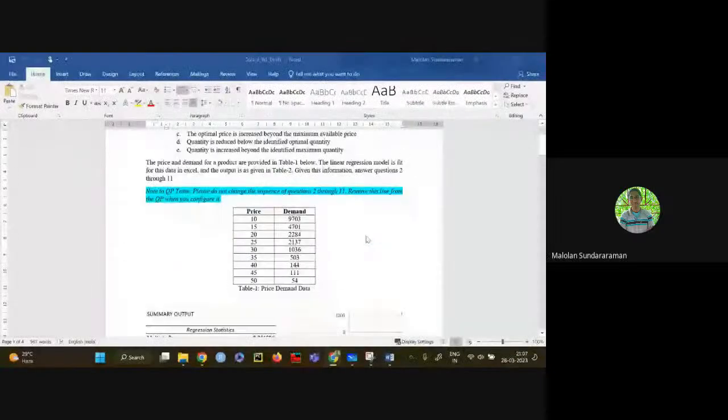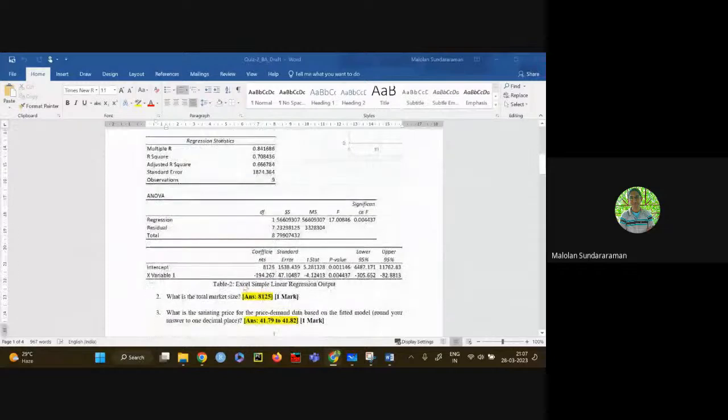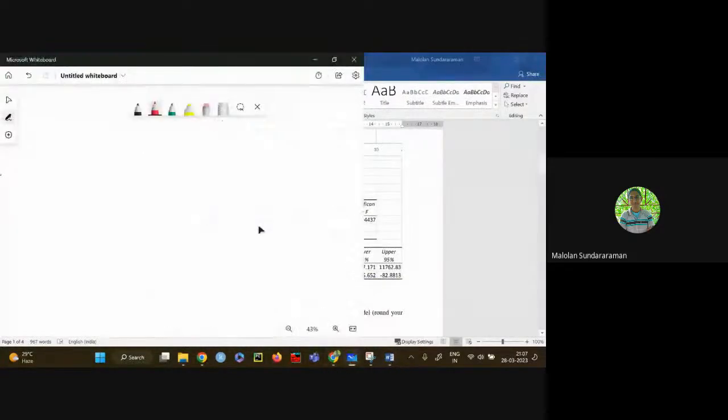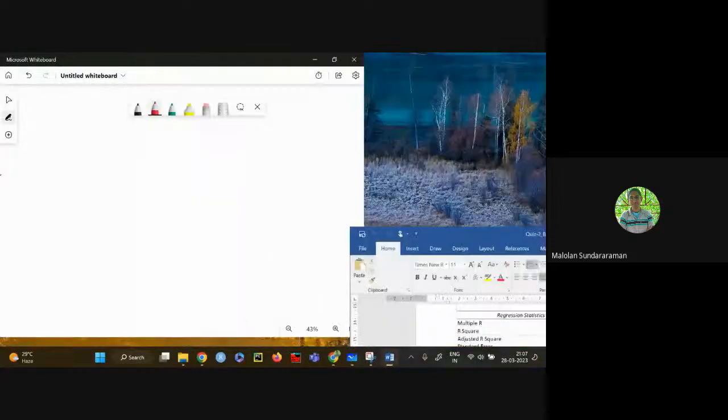This is an old version. I do not know if there were any corrections on this side. The saturating price is when you get demand D0. Let me share my screen. I believe this is the question that you're asking me, correct? For this, you're already given the model. The Excel output is actually given to you. So let's just write that for a minute.